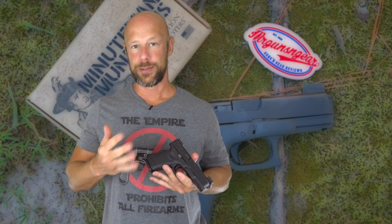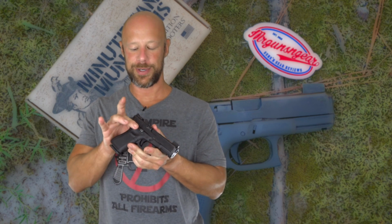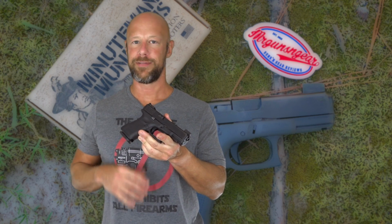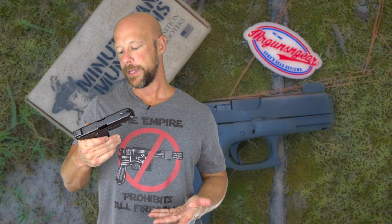But like I said, do I think it's a bad pistol? No, I don't. I think it's a good pistol. However, they kind of missed the boat on a couple of things. In my opinion, I would definitely make those things smaller. If anybody out there makes an aftermarket slimmer slide lock and slide release, let me know. I'll definitely pick one up and give it a try. But that's pretty much it.